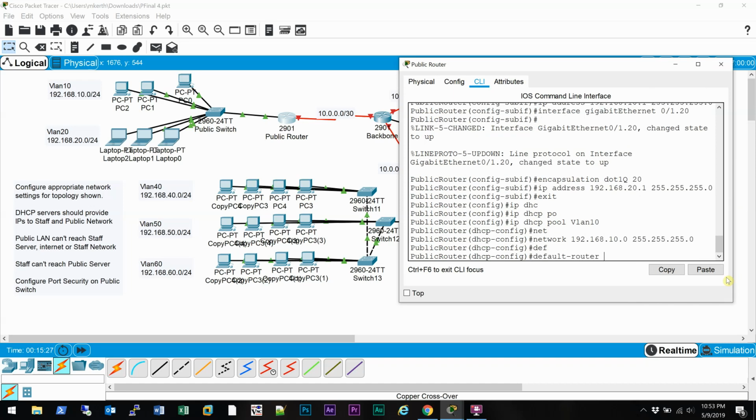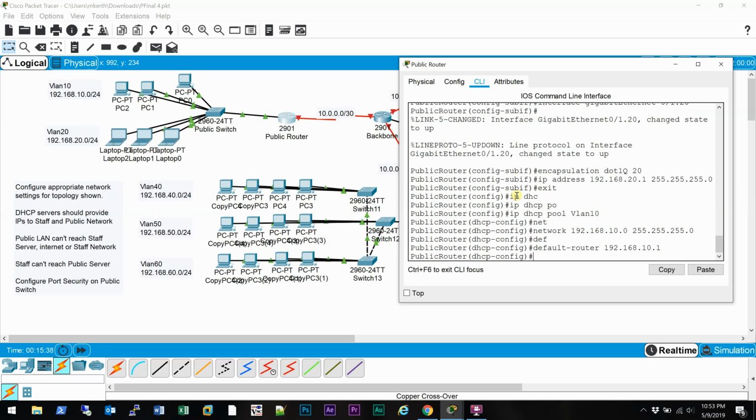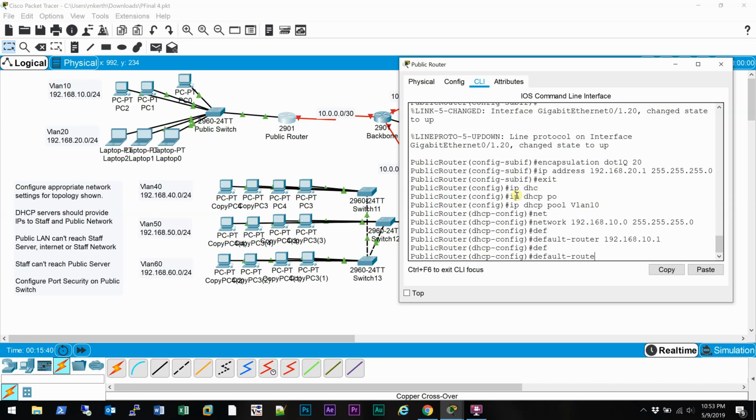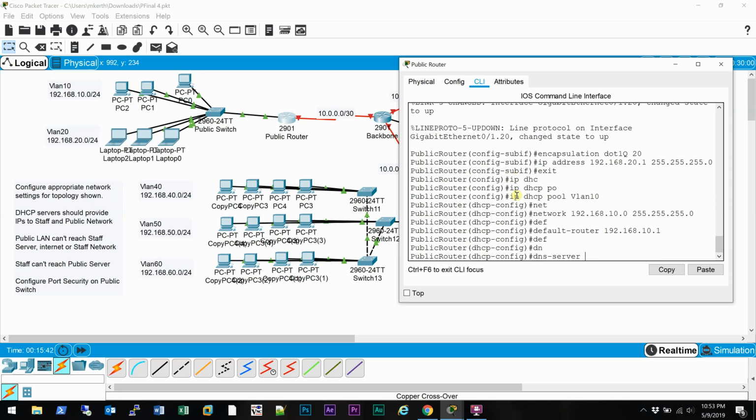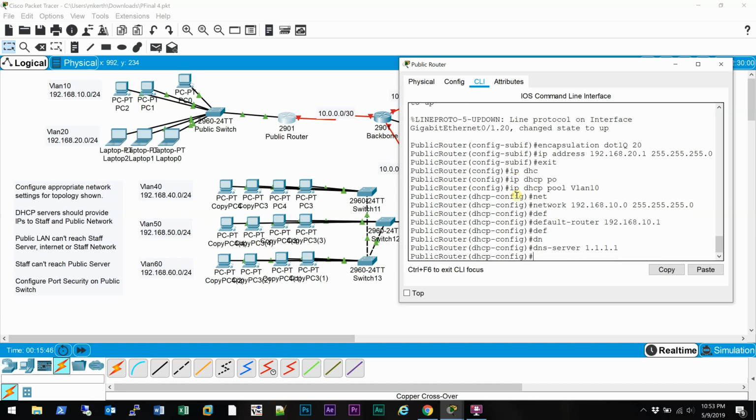We need to specify the default router, or the default gateway that these PCs will have as clients, which is going to be the IP address of the router, as well as the DNS server for the pool. So that's it for the VLAN 10 pool.